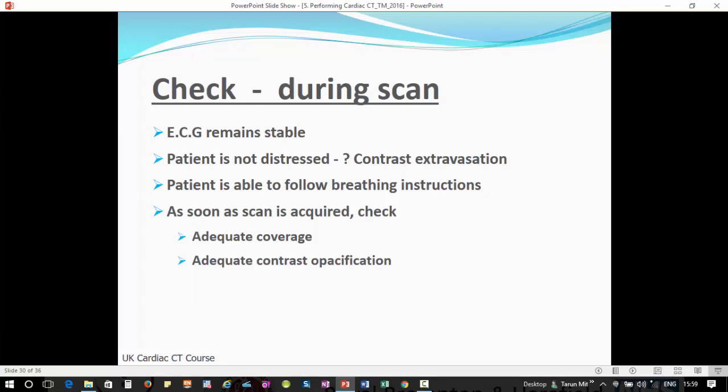So you want to make sure that your ECG remains stable, that your patient's not distressed, they're not shouting out, they're not screaming, they haven't got a contrast extravasation, that they're able to follow the breathing instructions, and that as soon as the scan is acquired, you make sure you've covered the area of interest required and that you've got good contrast opacification. This is where your team of radiographers comes into its own. You need a good team of radiographers so that one person is scanning, checking all of this, then one person goes in and immediately checks on the patient.